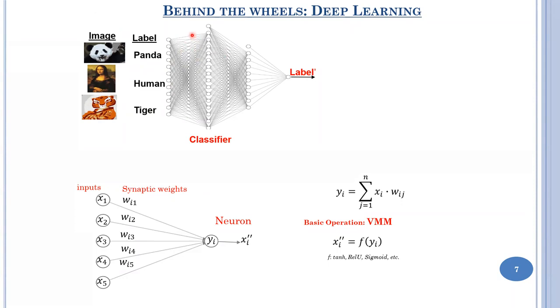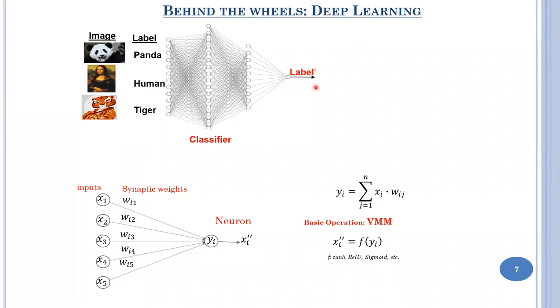So we initialize all the weights to some random values, and then we feed this image, pixel by pixel, we feed these numbers on these input neurons. Then these would be multiplied by these weights, synaptic weights, and then these would come at the input of this level of neuron. Then it will just perform a thresholding function and pass it to the next layer of neurons. So when it passes any input, that would be multiplied by the weight matrix over here, and then that would be collected or accumulated at these neurons. And what would these neurons do? These neurons will again perform a thresholding function like tanh and send it to the final label, which will give you the output.